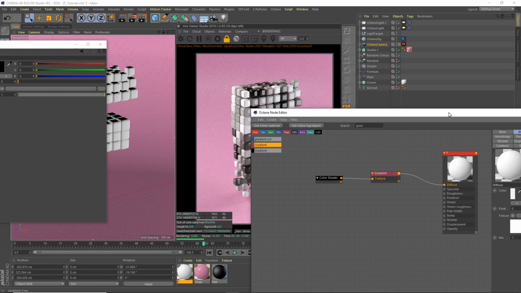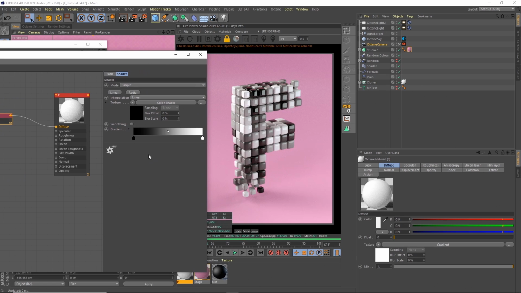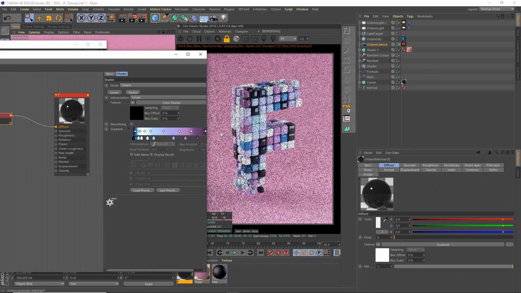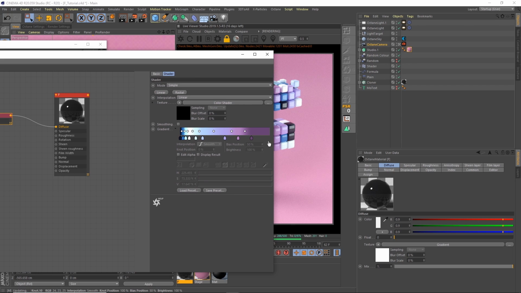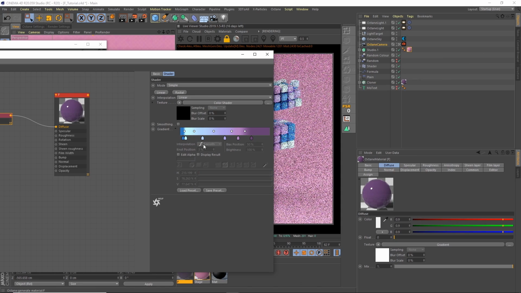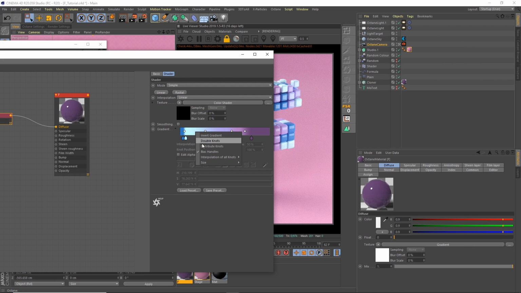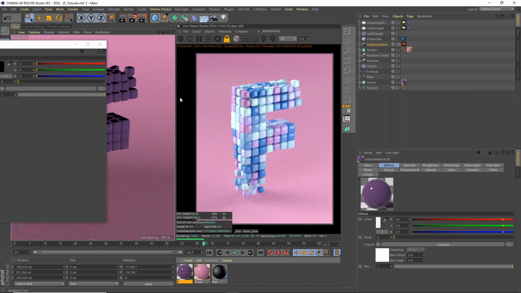So automatically the gradient is set from black to white, but we want to grab the same colors that we had in the final render. So I used one of these presets, I think this flame preset, but I didn't actually pick all of these colors, so I can get rid of a few. Let's get rid of the black, this very dark blue, and a couple of these. So I just want to use these colors. I want to spread these out evenly, so if you right click on this, you can say distribute knots, and it will evenly space those out. So now we've got that color set up.